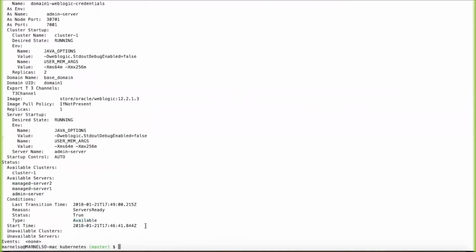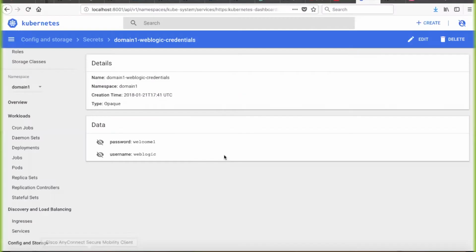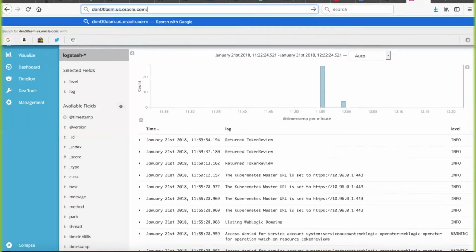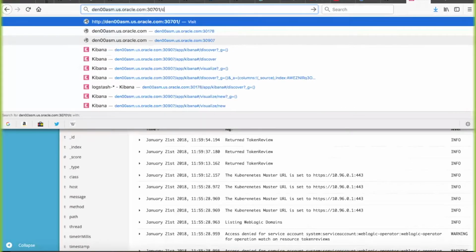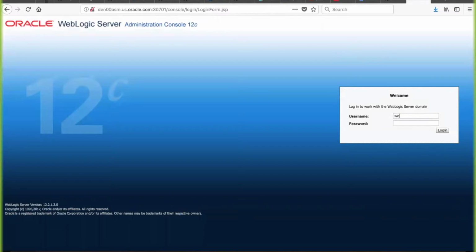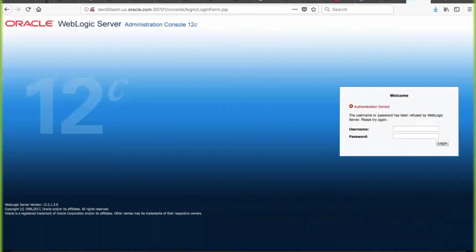Okay, so let's connect to our admin console. As you see, it's on port 30701. Let me grab this window here, 30701 console. So here's our WebLogic console. We can log in.